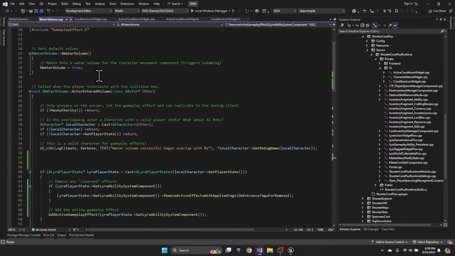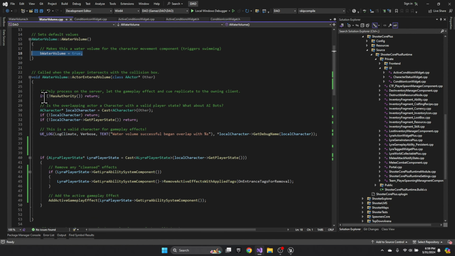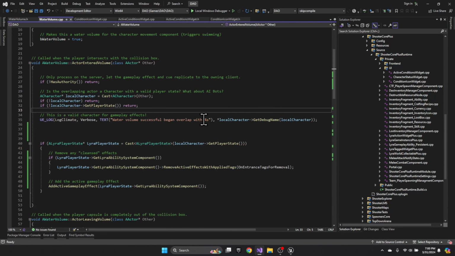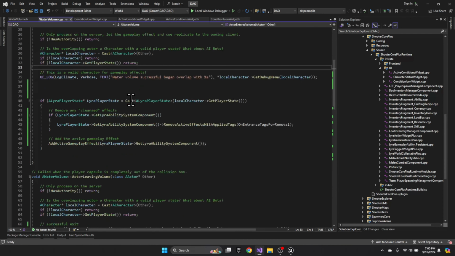In the volume, we basically make it a water volume. And here we're gating or latching that we only process this on the server, and we only process it if the overlapping actor is a character and that character has a player state. So we're making sure that it's a player, and then we're simply just logging out that we're there.